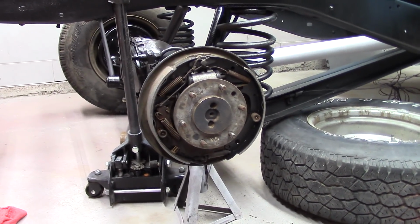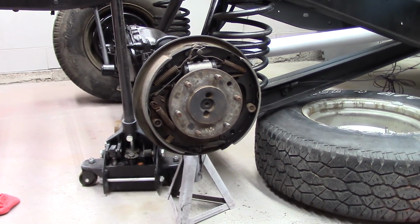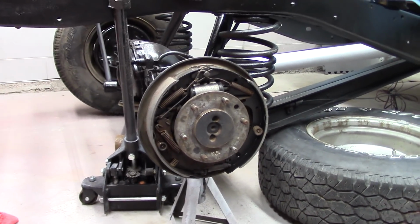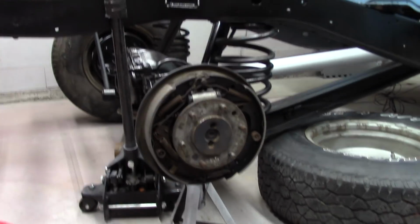Alright, got the brakes put on, new wheel cylinder. Used all the original hardware, it was all good, it all cleaned up. Put the brake line back on. I'll get the drum put on there. We'll be ready to go. Hit the other side.